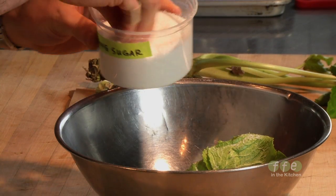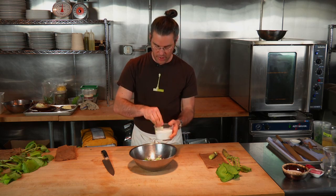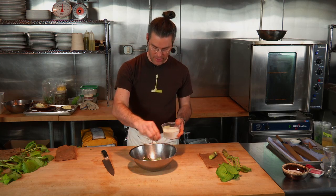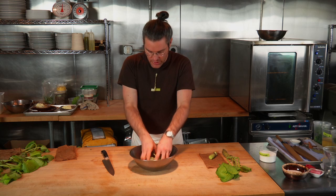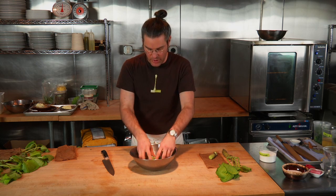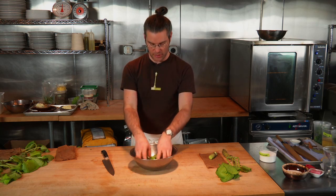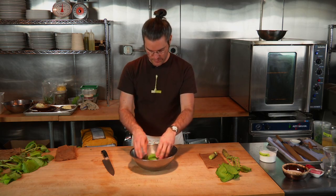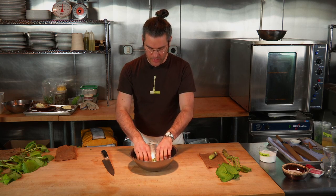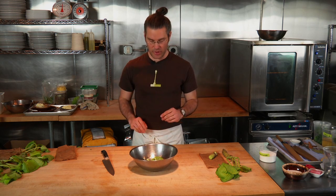Now, this is a mixture that is 70% sugar and 30% salt, which I call curing sugar. And the reason for the sugar is to carry on that same osmotic effect of pulling the moisture out of the leaves. But if it was all salt, obviously it would be too salty. And so now we're just going to let those macerate for about 30 minutes, and we'll come back to that.